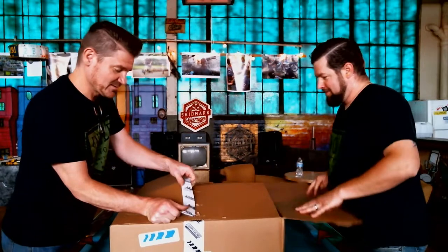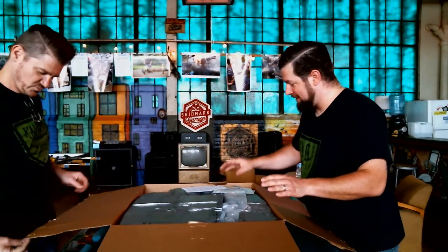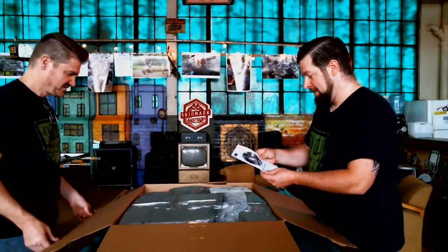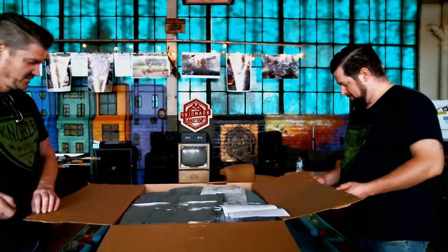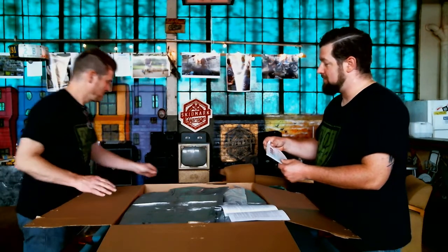Nice. Staple action — tear some skin off. I like that there's no foam peanuts in here so it doesn't make a giant mess. Got our instructions right here. It even explains the disc on the end of the system. Nobody else does the disc on the end of an exhaust. This is really just SuperTrap's thing — they've been doing it for 40-some years.